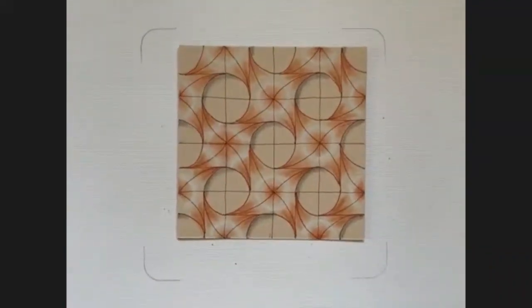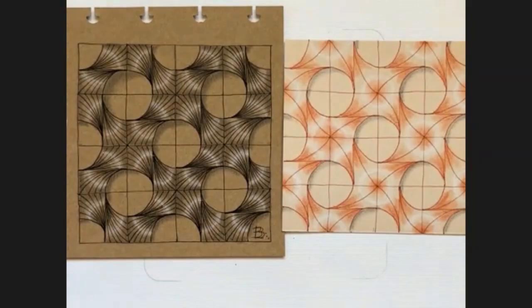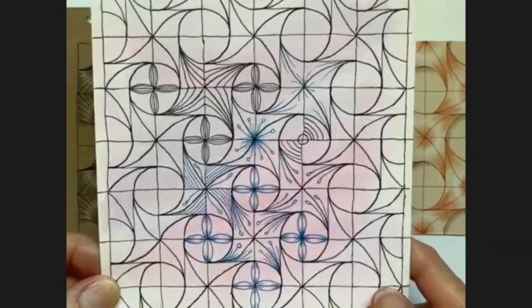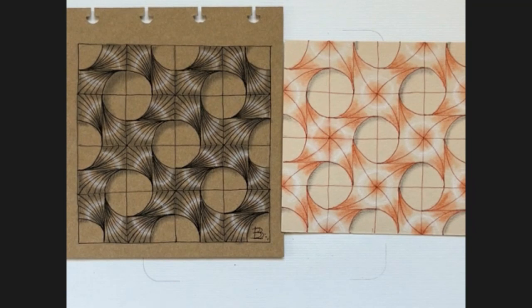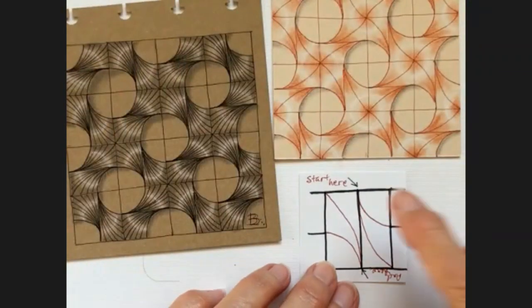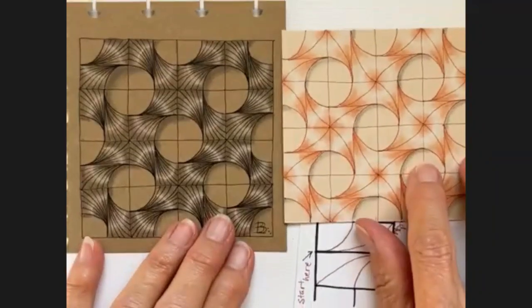So here are our tiles. Like I said, just play with it. Here are some ideas of things that you can do. Again, look at the Mosaic app or do a search for the Zentangle pattern windmill and see what others have done, and just have fun with it. I'm really sorry that this first one didn't work, but I think with this, just remember, start here, flip it, and start here. And that's all it takes to get this pattern done.